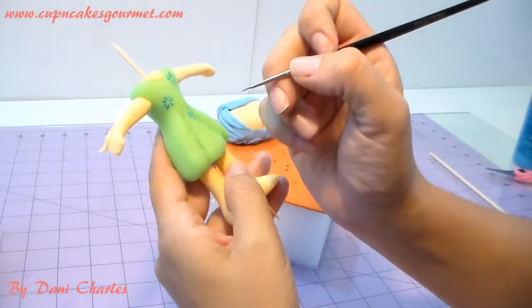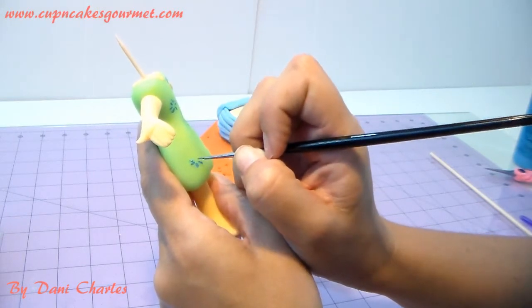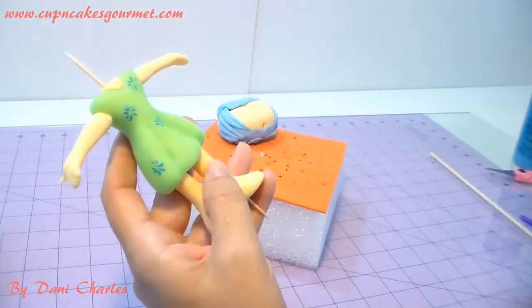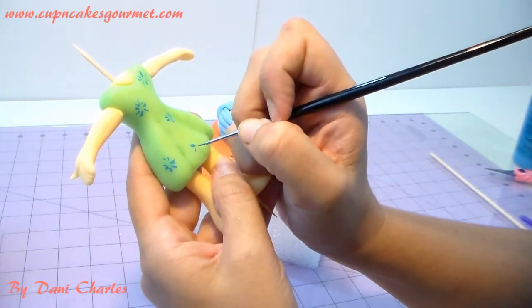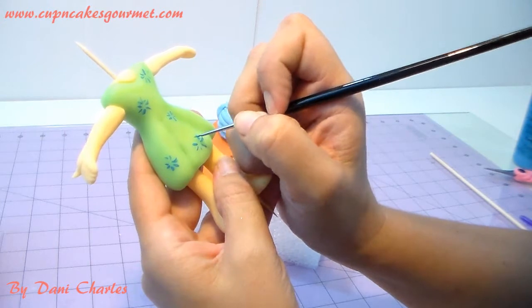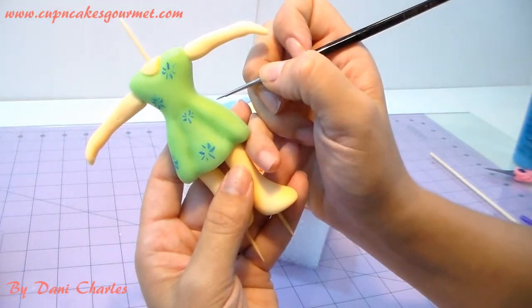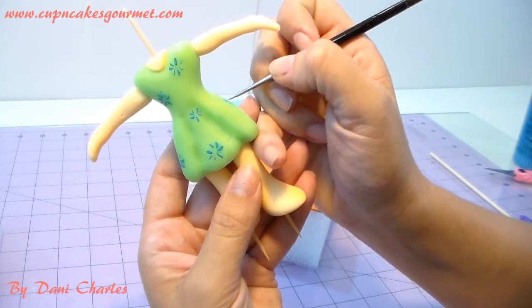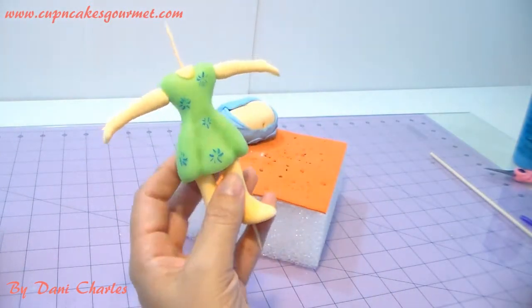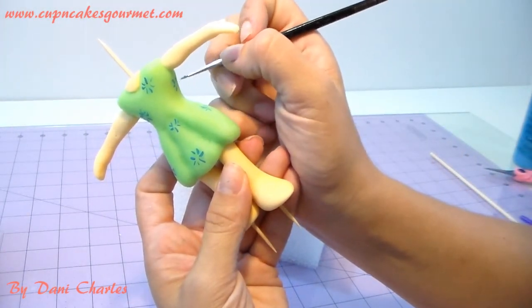Just be careful not to touch anything once you paint it, because it's wet. It happened to me before, and the paint was black and the material I was using was white. It was a mess. So be careful. Try to do one side and then the other side, so you're not rubbing your fingers on the top of it. Here we go. Turn around.